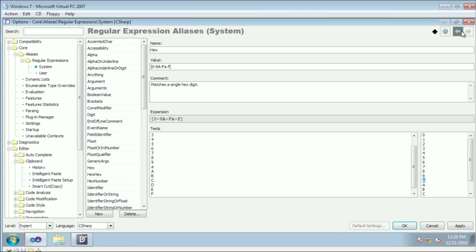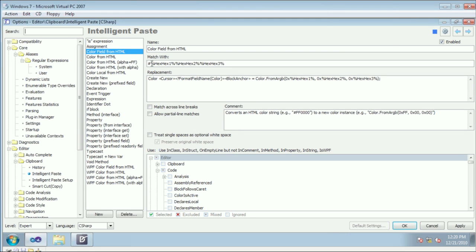So let's go back to the previous page we were on. You can see I've got hex, and the thing that's different is instead of just saying hex, we're actually putting a number at the end of that. What CodeRush will do is remember which of those two hex numbers matched with this first one. So when we reference it down here in the replacement, it'll grab just that piece. So it allows us to take those three pairs of digits and separate them with 0x here, comma 0x, and these pieces at the end, that sort of thing.